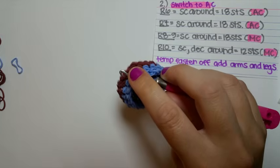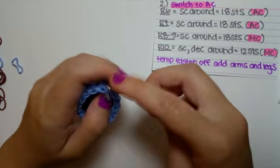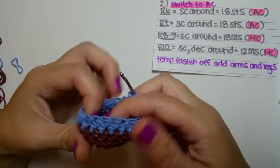I really like this color. I wish Rainbow Loom would come out with more opaques. I keep saying that, but I just really wish they would, and I'm not the only one.